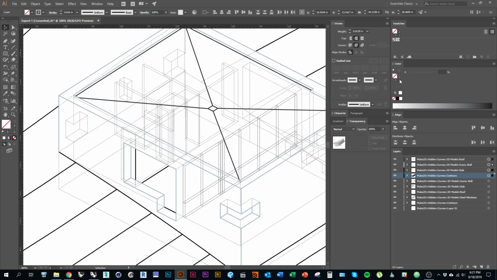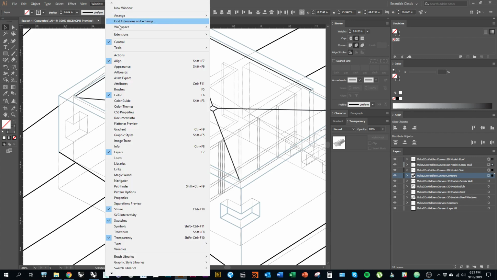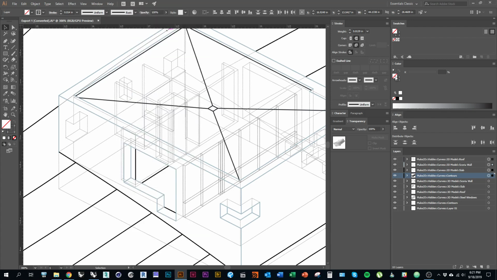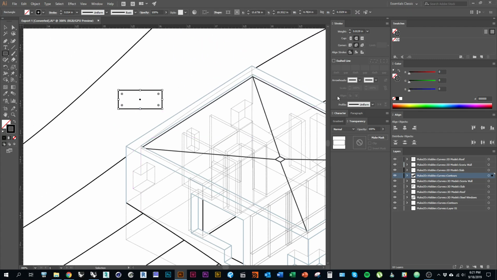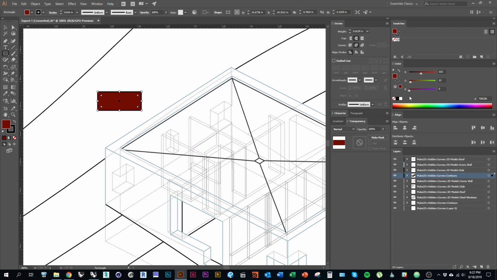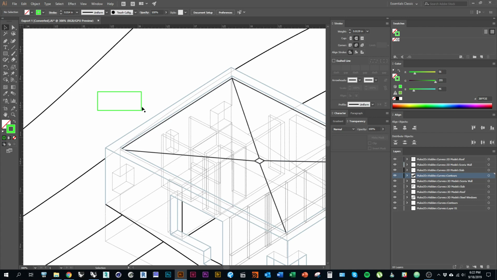And for this, I'm going to first of all change the stroke to black. So in my colors panel, and you can find that panel under Window, Color, right there, you have a fill and a stroke. Basically that means if I have a shape that's closed in Illustrator, I can give it a fill color, which will fill the closed shape, between the edges of the closed shape. And I can give it a stroke color, which means the color of the actual lines. I can change the color of the outline.